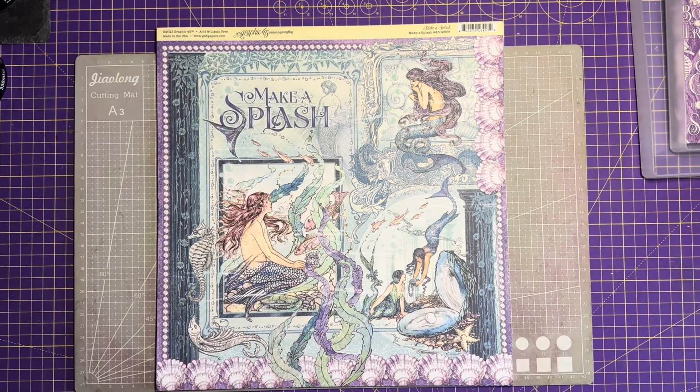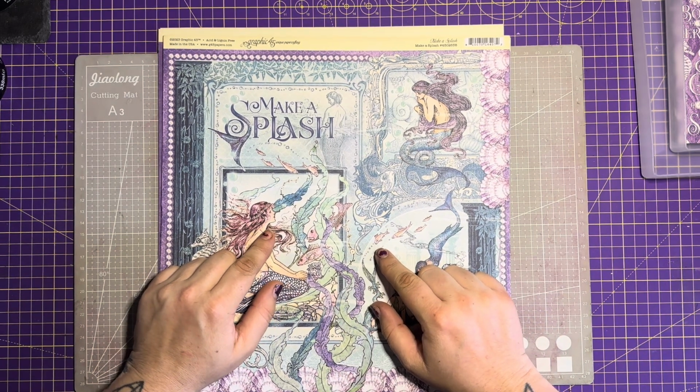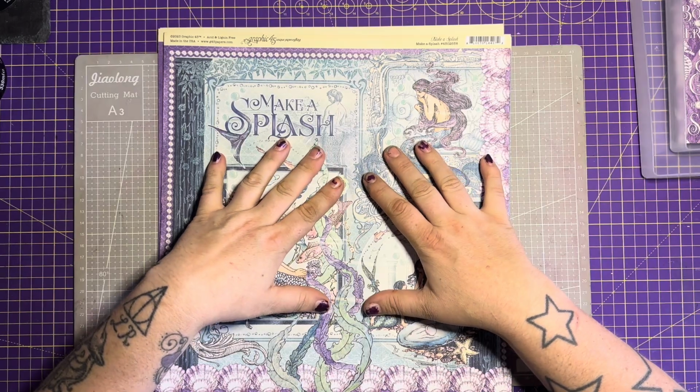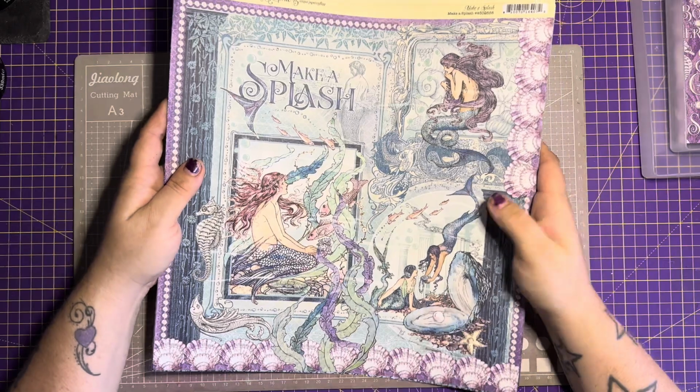Brightest Blessings, this is Raven, and today we're going to be working with this Graphic 45 paper called Make a Splash. I'm absolutely in love with this paper.